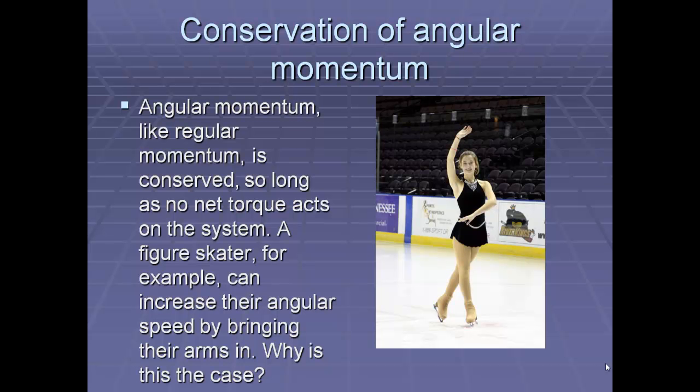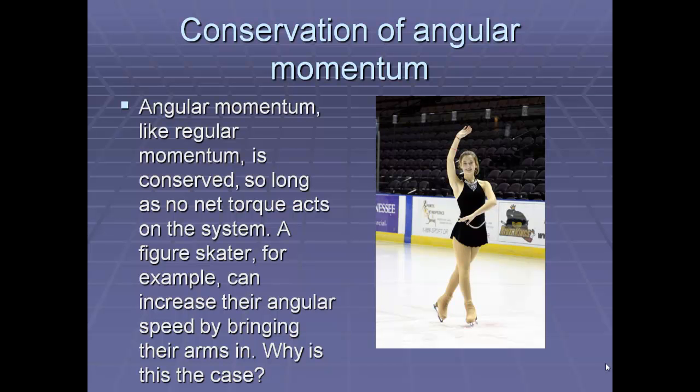One of the things that you should remember from the unit on momentum is that we talked about collisions. In the collisions, we had momentum conserved both before and after the collision. The same thing is true for angular momentum so long as we don't have a net torque applied to the system. We can apply this to real-world situations in which we have an object in rotational motion.